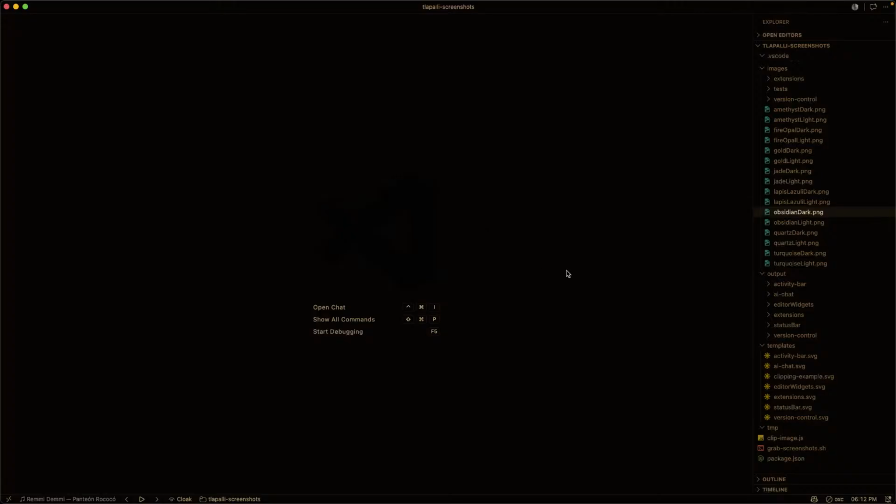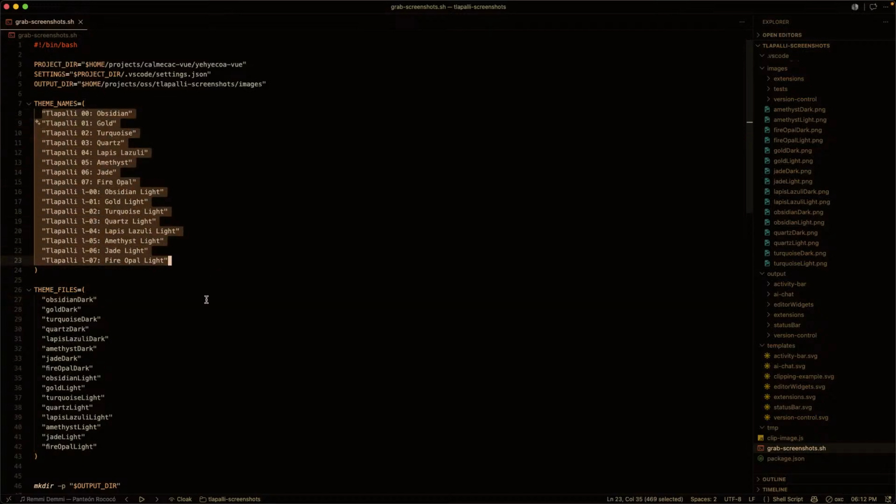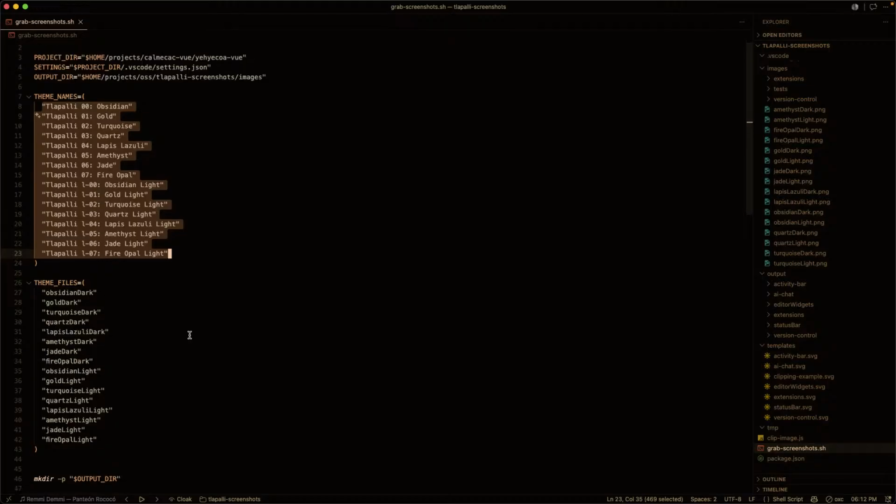So like I was saying, there's a couple of scripts which are important here. The grab screenshots one, and this in particular, what it does is, if I remember correctly, it goes through the different themes and it will do basically this on VS Code, right?